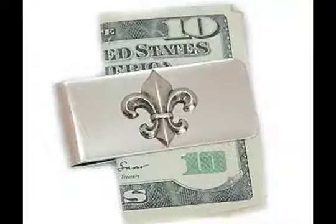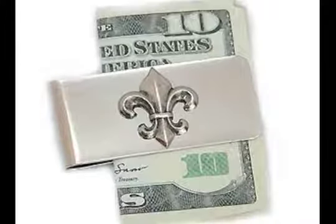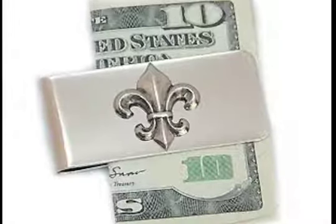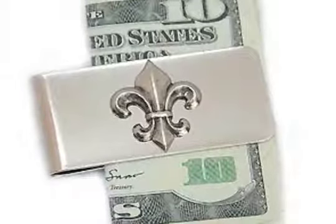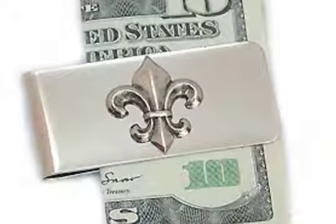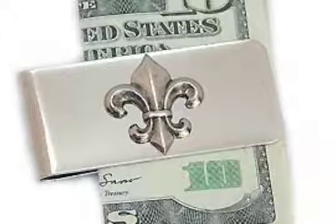Guys, here's a good way to curse every dollar you put into this clip. You get a money clip with a devil's flower on it, and you entrust the devil with all your money. That's definitely what you're doing if you have this clip with this symbol on it. What I don't understand is, isn't anyone the least bit concerned of where this symbol comes from? And it's everywhere. This symbol's almost in as many places as the evil eye symbolism. I really have to admit, that's why I chose to do this video as part 2. Because no one even talks about this symbol anywhere in the Christian community.